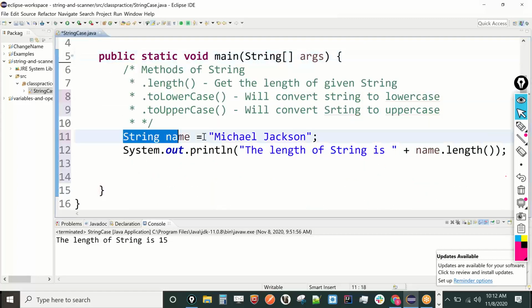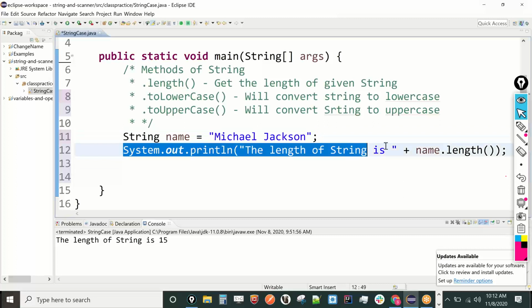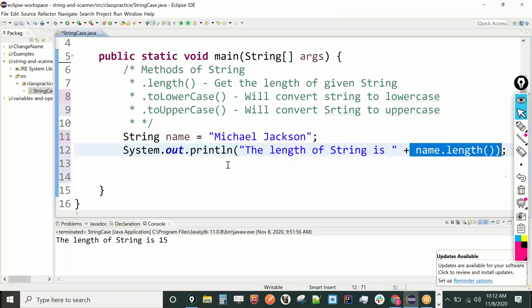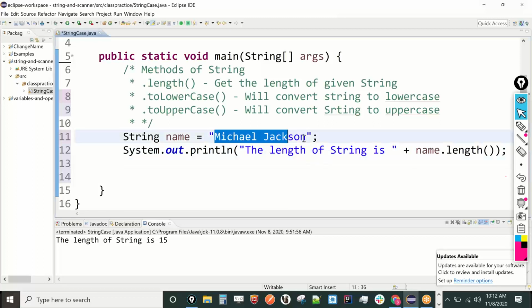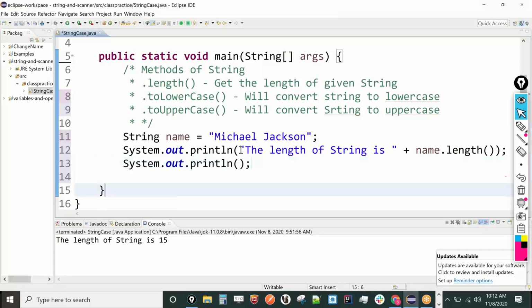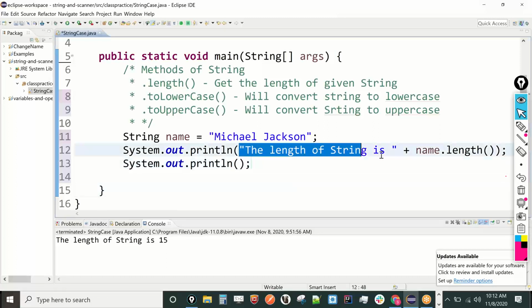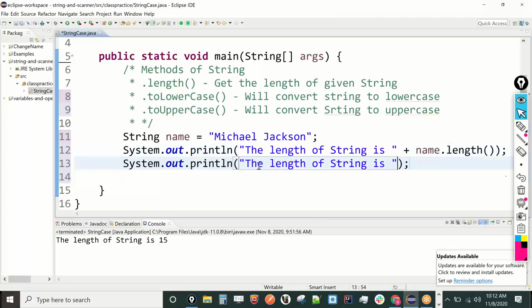So here I have string name Michael Jackson. With System.out, I printed out the length of the string. If I wanted to print this Michael Jackson all in lowercase, I can do that. Simple. Let me put this in here for easy readability: the string in lowercase.